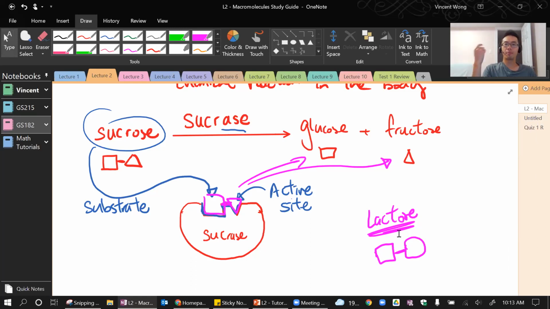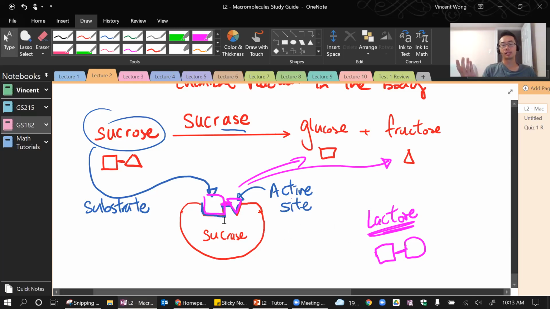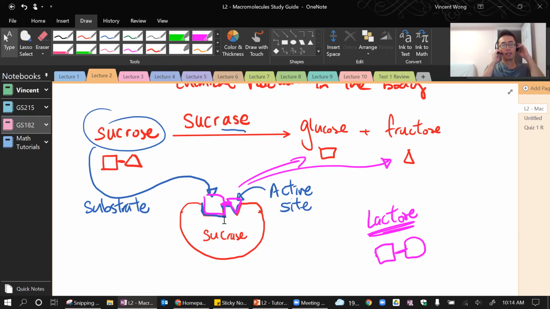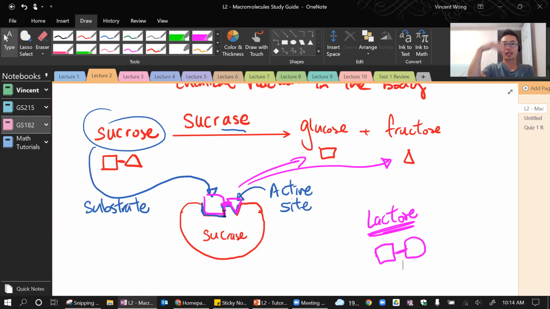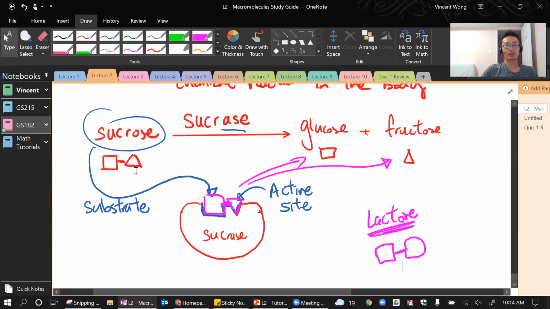Also, if you have a mutation, if your genetic code changes and your protein is misfolded, that's like bending the key. You will no longer be able to open the lock if you bend the key. In the same way, if you change the shape of the active site, either because of mutation or because of temperature fluctuation in your body, that's why a really high fever for a long time is dangerous, because that high temperature can change the shape of your proteins, and then they will no longer work. Okay, so that's what it means.